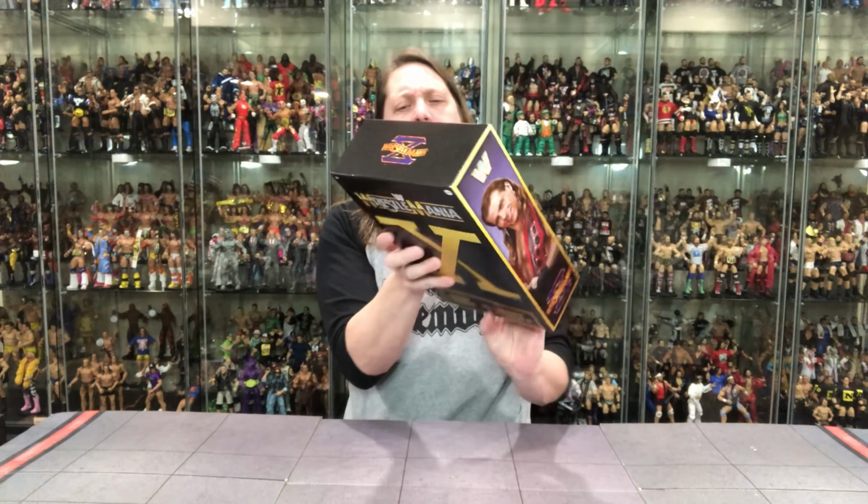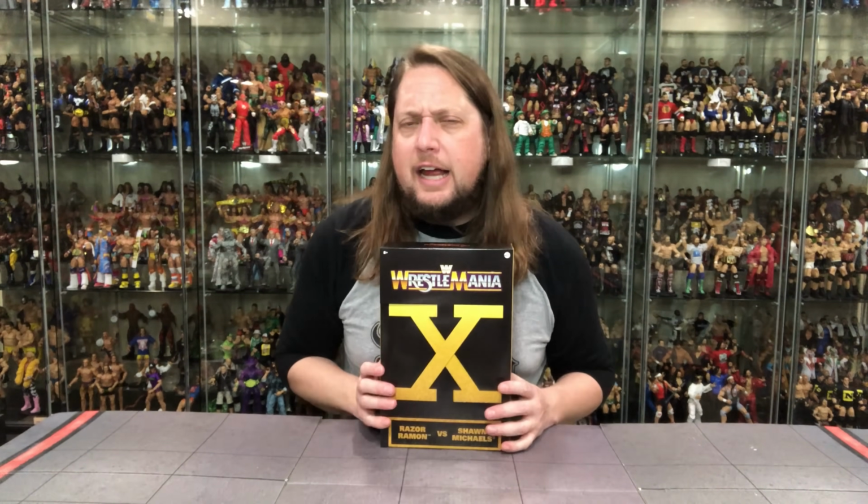Pretty much when you close your eyes, you think of this match, this is one of the big spots of that match a lot of people do think of, of course. Classic time frame back in the day. But now a very interesting packaging design here, and I love it and I hate it at the same time, as there seemingly is no tape, anything like that really holding things together, so you just kind of slide it, and you can see that X in the middle.